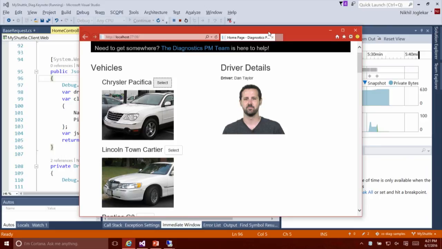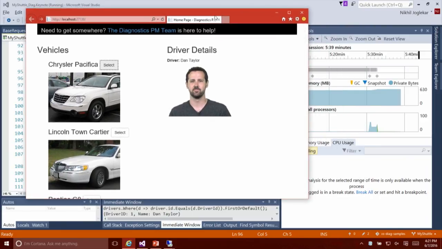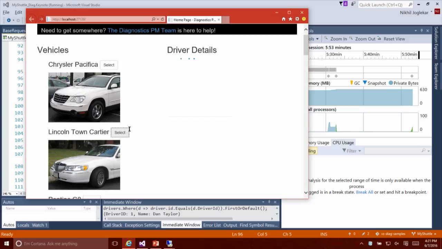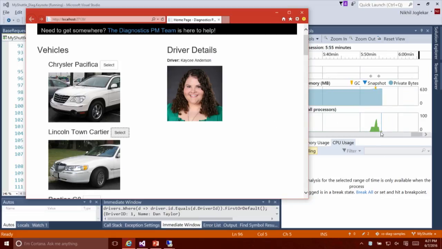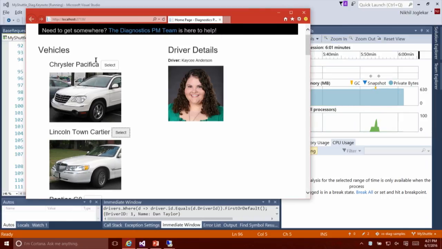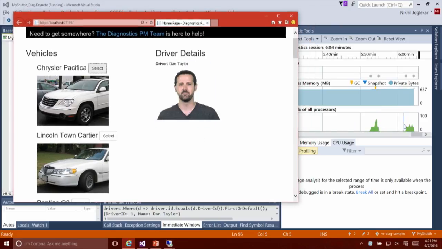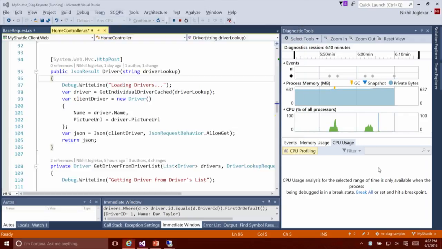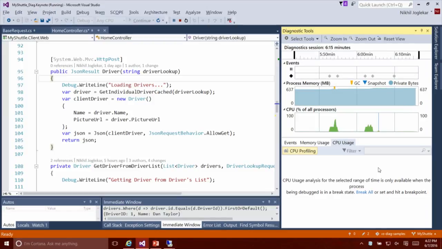Once again, I've enabled the CPU usage tool, but it hasn't actually captured any information yet. I need to record and redo the process that was slow in my application so I can do a little deeper analysis. So I'm back at my web application. I'm going to hit select. And if you notice, it actually causes a little CPU activity that you can see in the diagnostic tools window. So I'm going to see if that's the case on every picture. And yeah, it's a little CPU activity that happens as the application is running. Now, in order to view what functions are responsible for the CPU activity, I actually have to pause my execution.